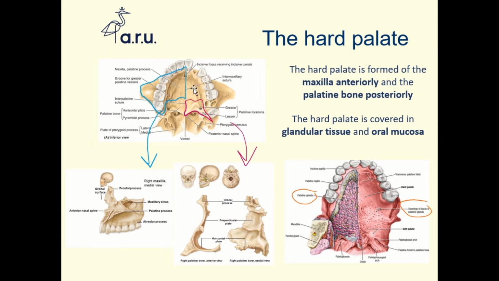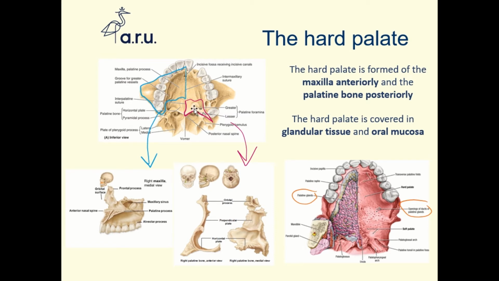So you've got the maxilla in the front, and posteriorly we've got another bone contributing to the hard palate that is known as the palatine bone. Now the palatine bone is basically an L-shaped bone. The vertical limb of that L contributes to the lateral wall of the nasal cavity, which obviously you can't see over here, but what you can actually see is the horizontal limb or the base of that L-shaped palatine bone.